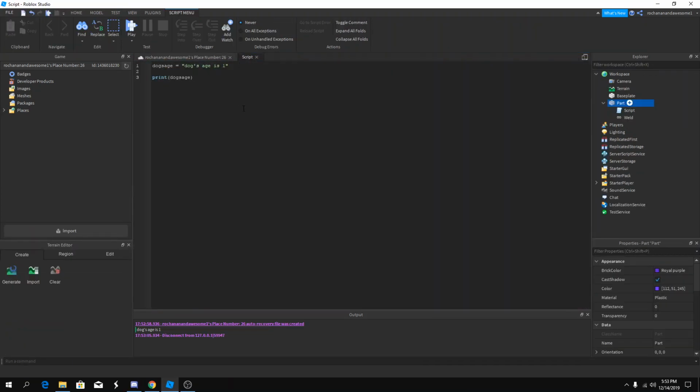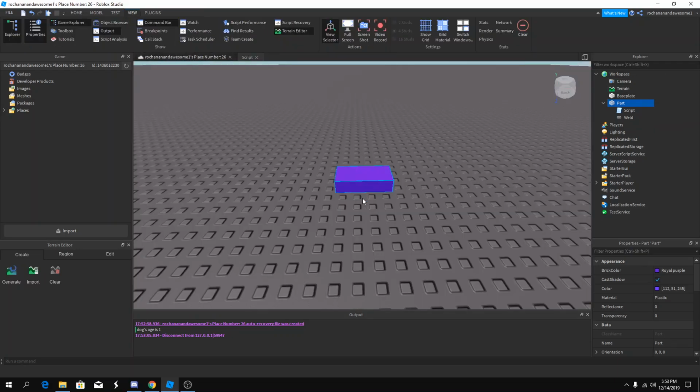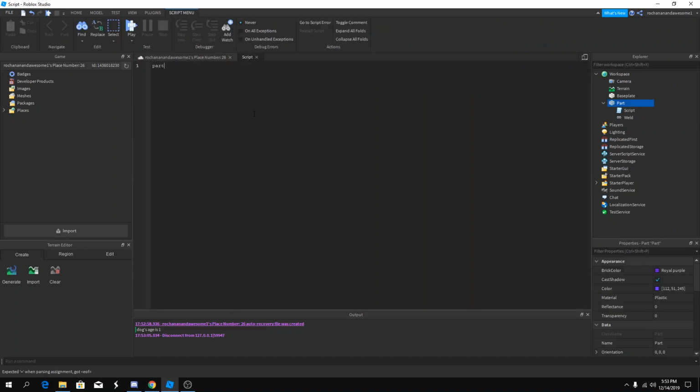So not only can we set variables to values, we can also set them to things in the Explorer. For example, I can set this part to this variable.